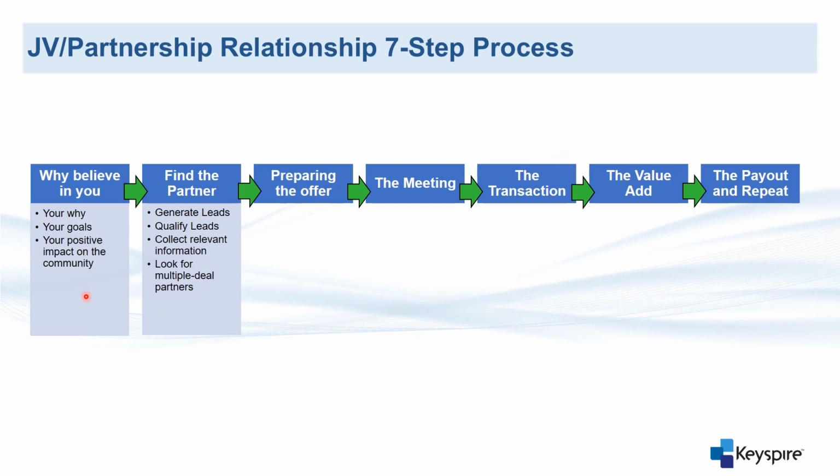We're going to use similar marketing methods that we would use to find tenants or find buyers. We're going to use that to find partners. So we're going to be posting ads. We're going to be going to networking groups. We can go on the Keyspire dashboard and potentially look for partners there.